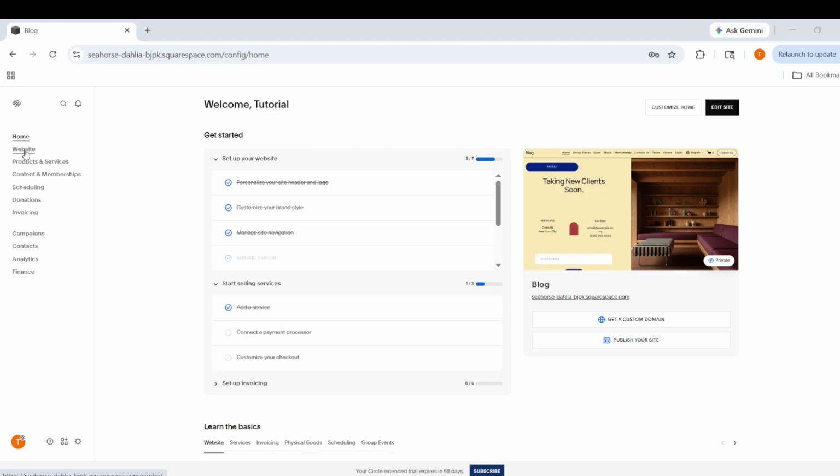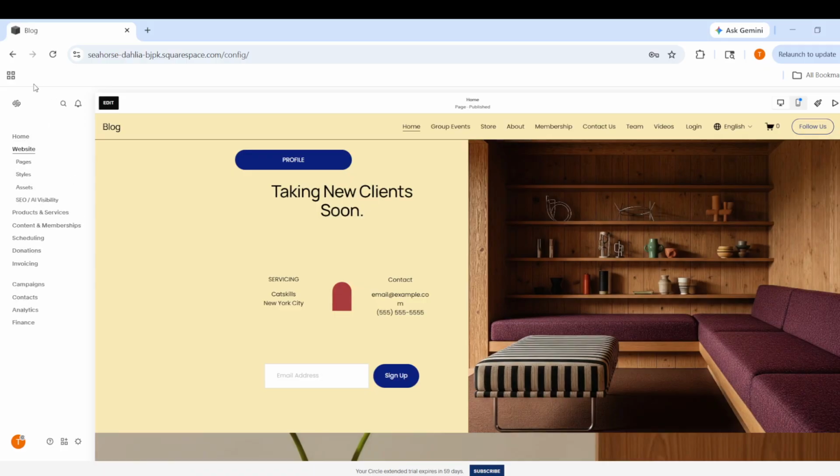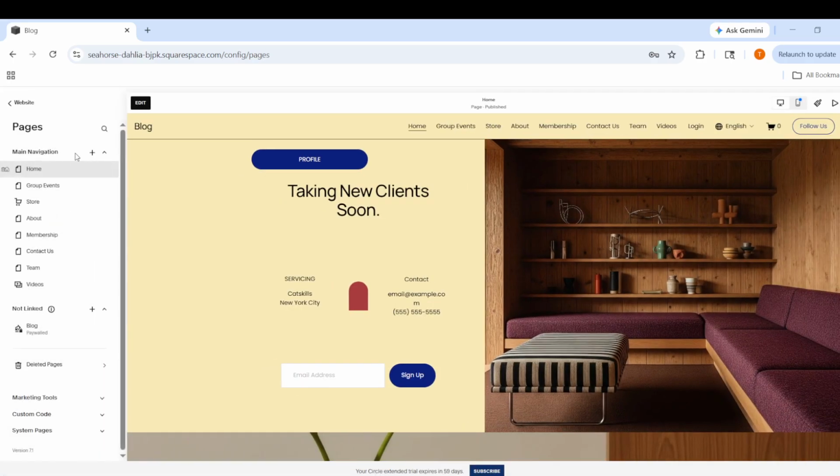To get started, log into your Squarespace account. Make sure you are logged in to the correct site, because Lightbox settings depend on the page and the image block you are editing. Once you are signed in, you will be taken to your Squarespace dashboard, where you can manage your website content. Next, open the Pages panel and select your page.